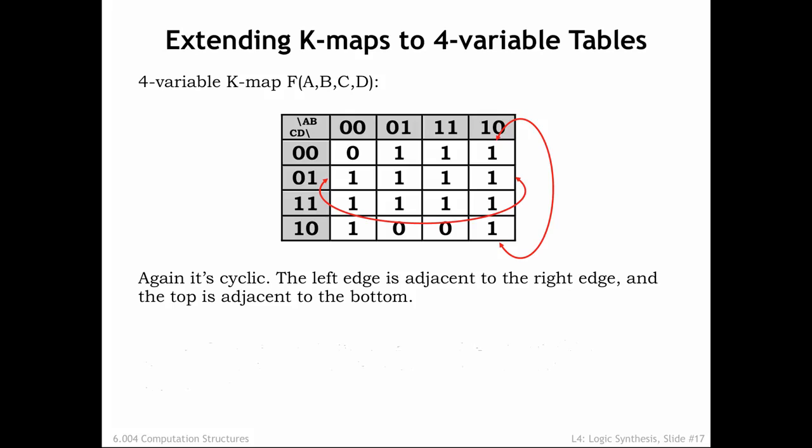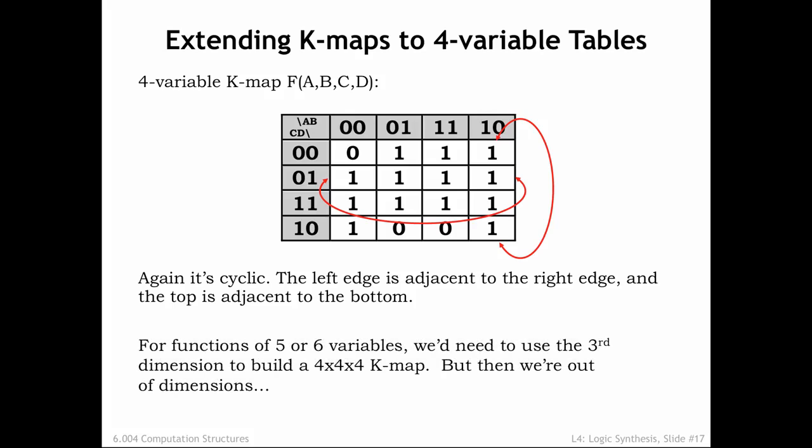To build a K-map for functions of 6 variables, we need a 4 by 4 by 4 matrix of values. That's hard to draw on the 2D page, and it would be a challenge to tell which cells in the 3D matrix were adjacent. For more than 6 variables, we need additional dimensions, something we can handle with computers, but hard for those of us who live in only a 3-dimensional space. As a practical matter, K-maps work well for up to 4 variables, and we'll stick with that. But keep in mind that you can generalize the K-map technique to higher dimensions.